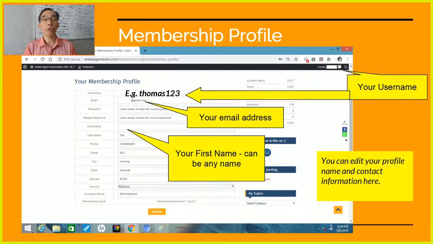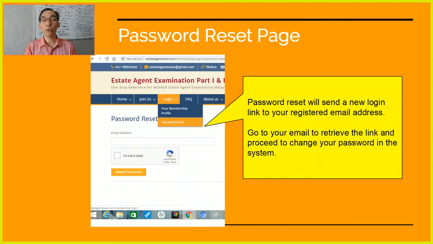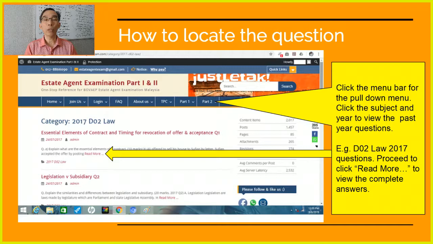This system of membership registration is pretty simple and similar to many other online membership registrations. You would likely get an email with a link, and then click the link to go back and change whatever password you have. You can reset the password as you like. If you forgot your password, you just need to give the email address. A new link will be sent to your email, and you can go back and change your password.